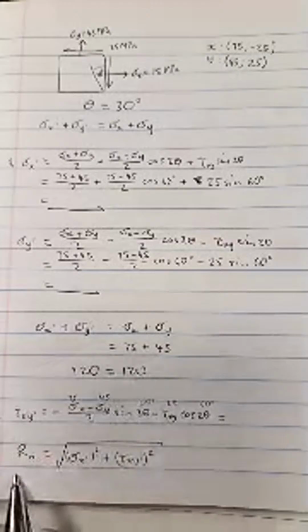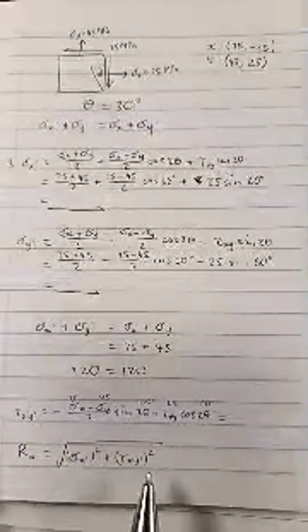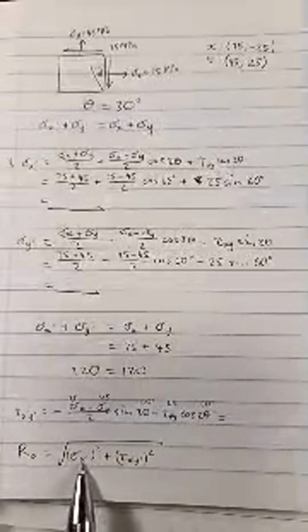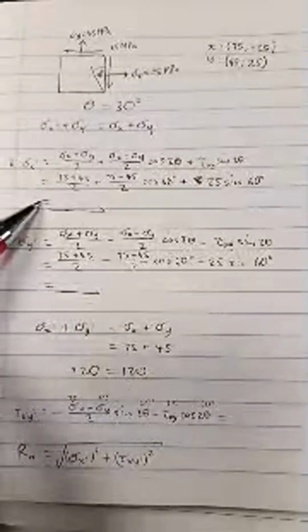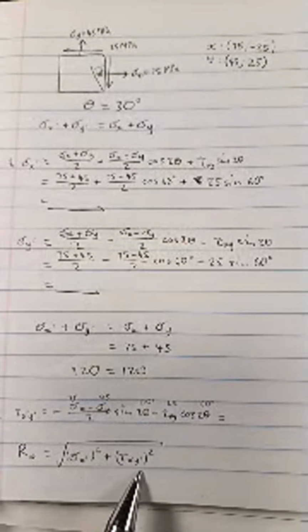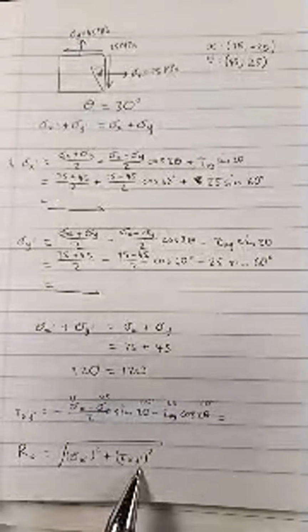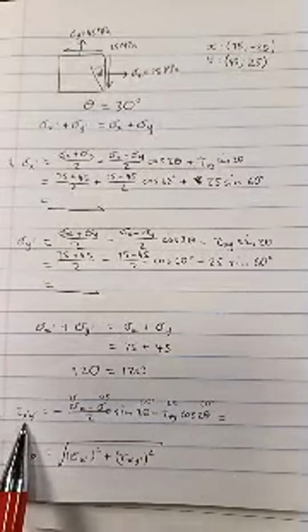So for a resultant stress, this is the formula for resultant stress. We already calculated this there. That is stress x prime. So we already calculated it here. Now we were going to do this one. We do not have this, so we had to first go to the formula sheet and calculate this. So this is the formula for it.